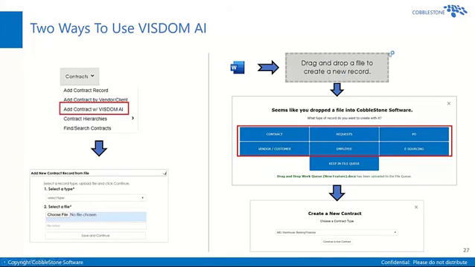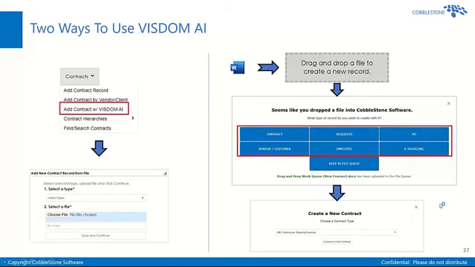The other option is in the very top of the side menu, we've got this big gray rectangle to drag and drop a file to create a new record. Once we bring that file over, we get a pop-up that asks, what kind of record do you want to make? Or do we want to keep it in file queue? If I selected contract, for example, then I get to my contract type selection.